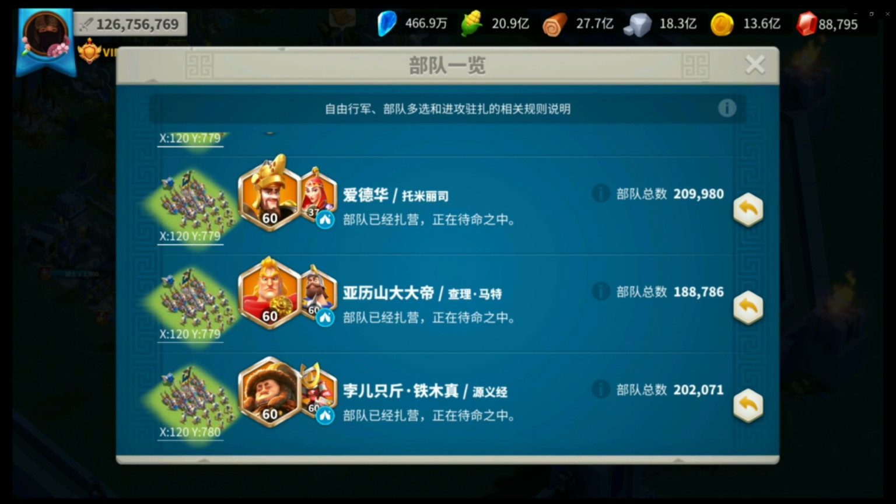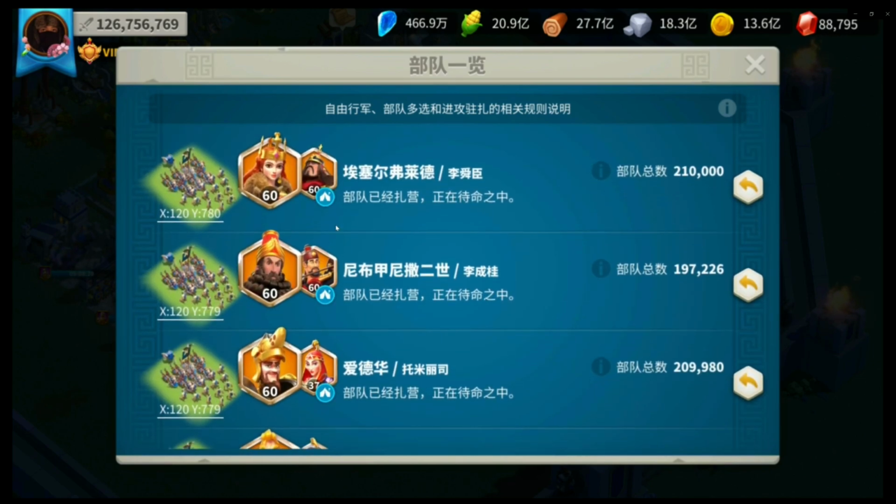So in KVK 5, when Pass 4 opens in 4 days, I'll be upgrading and mixing up my archer marches. Currently, my 4th and 5th marches are Nebuchadnezzar, YSG, Ethelflaed, and YSS. There will be 3 commanders. I think I can afford to upgrade 2 commanders, or 2.5 commanders, for this upcoming KVK 5.